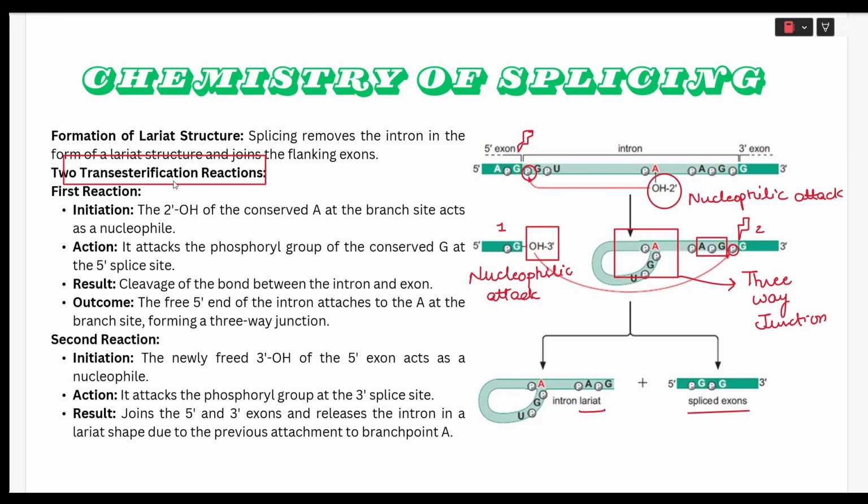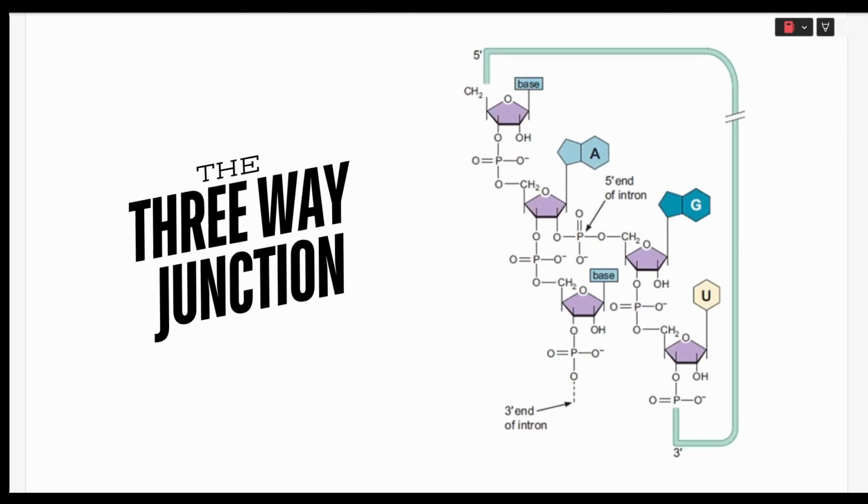However, there is a formation of a three-way junction, so let's take a close look. As you can see, this is your three-way junction. There are three things. For example, this is your branch point, AG, and this is your 3' end, and this is a guanine, GU, from the 5' splicing site. They are joined here with an unusual bond, as you can see, right? And this is how the three-way junction is formed. So this is your closer look.